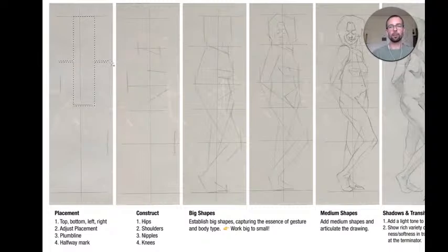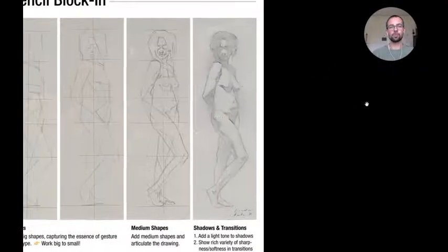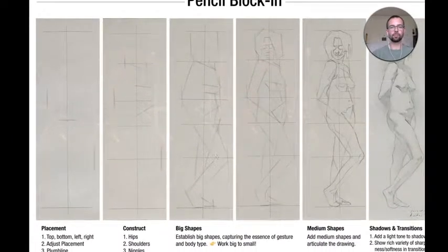I hope that makes sense, and I hope you can see that on the model. If this is your upper half, then the nipples are roughly half of that. Here I guess there's a lot of hair, so that brings the top half a bit taller. The bottom half, we can do the same thing with the knees. So we have bottom half, dividing that in half will get you to the top of the knees usually. You see that working pretty well.